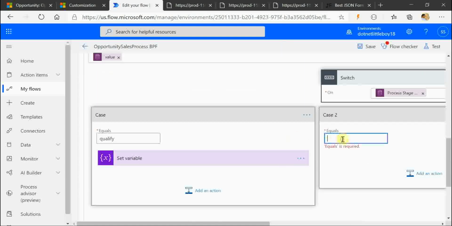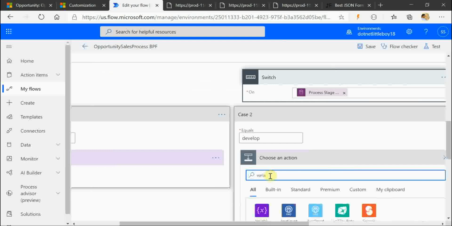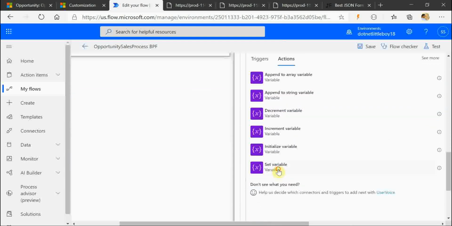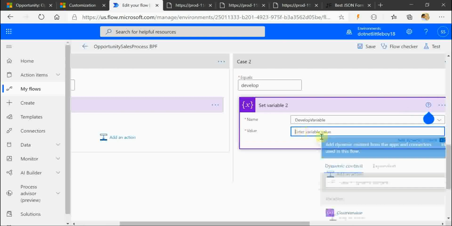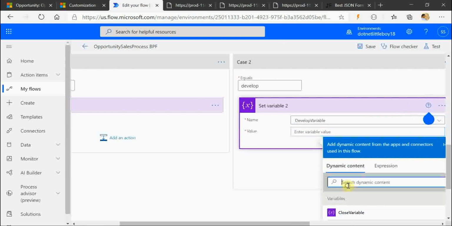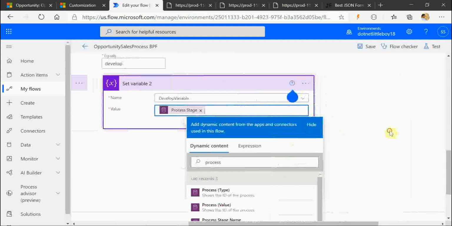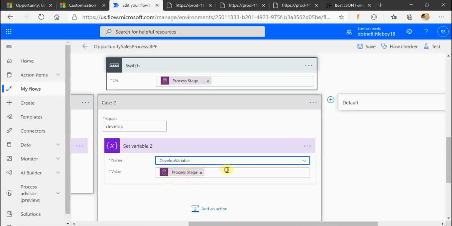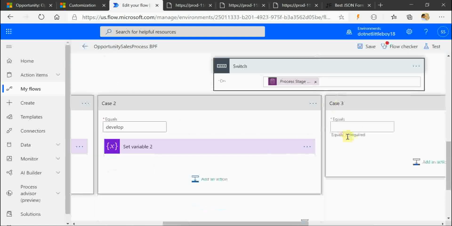Likewise I will do for the remaining ones, that is for develop. This is for develop. Next is propose.